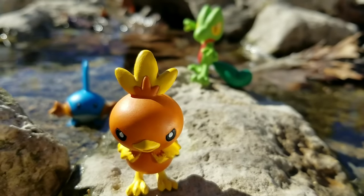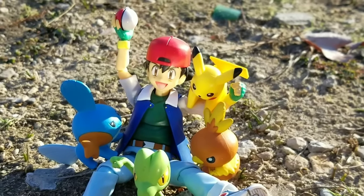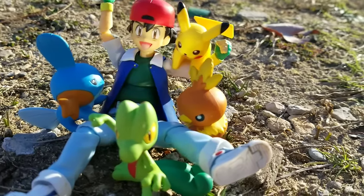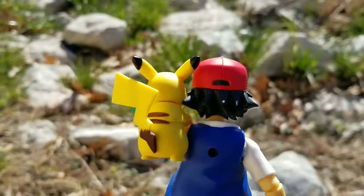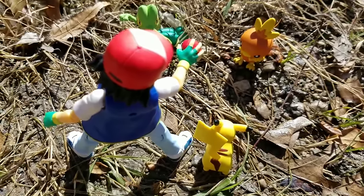After having some fun, Ash now has 3 new Pokemon from the Hoenn region. I wonder what's next for our adventurer. So there you go, Pokemon fans, a look at the Gen 3 starter Pokemon. This is a really fun set. Definitely gets thumbs up.